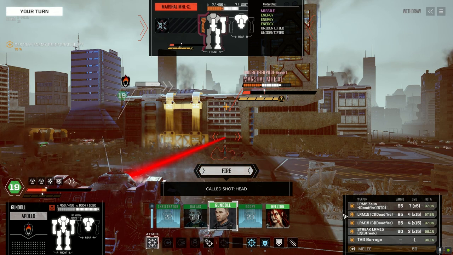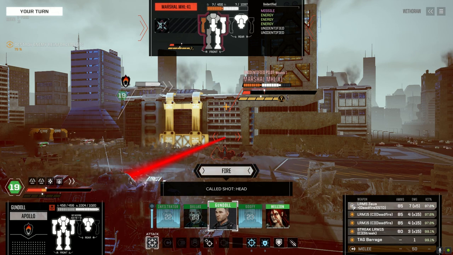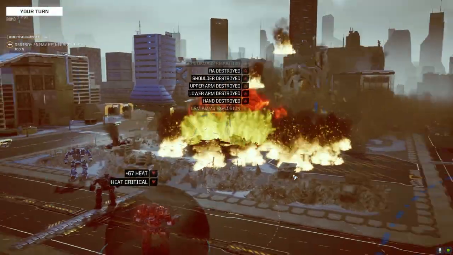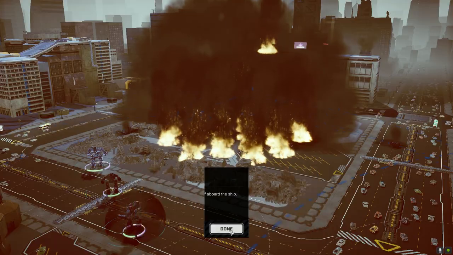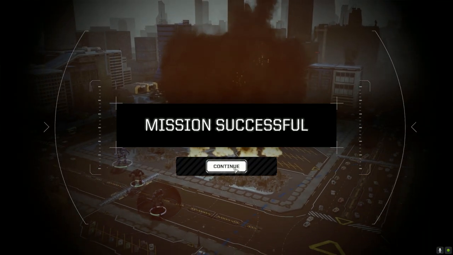I'm gonna do it. Just because I can. I know we're going to overheat, but let's leave this off. Let's just leave the Zeus off, just in case. Firing. Well, that's it for him. Mission successful. That's what you call cratering somebody.